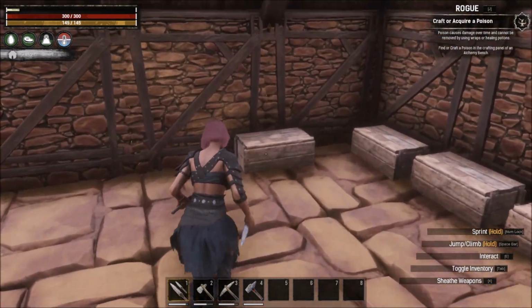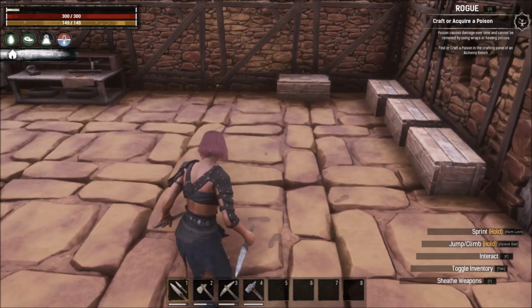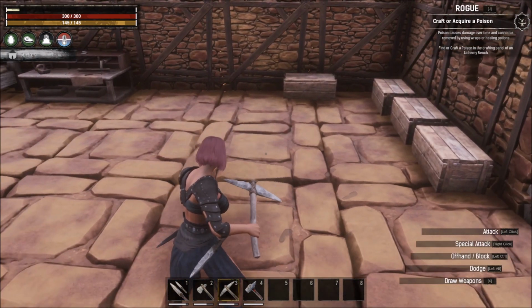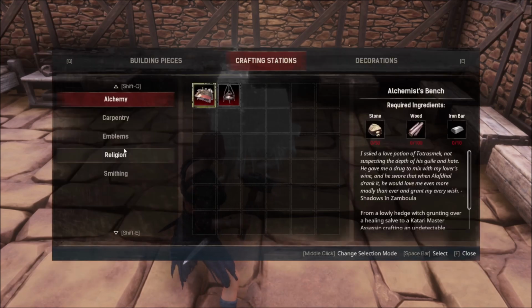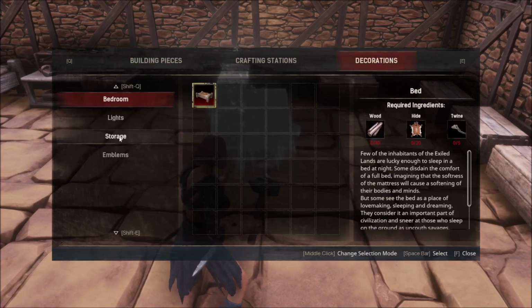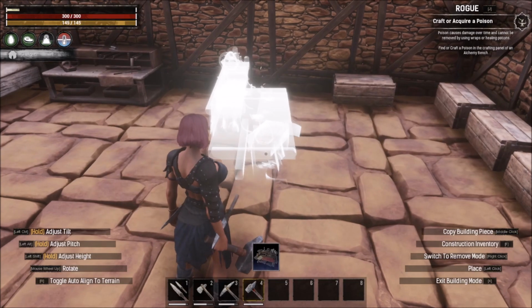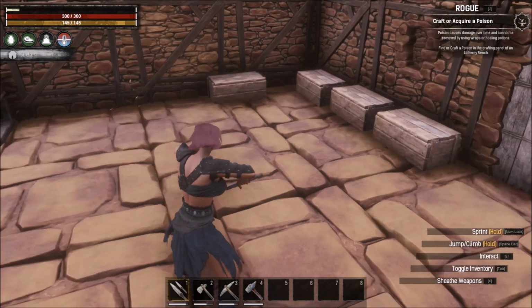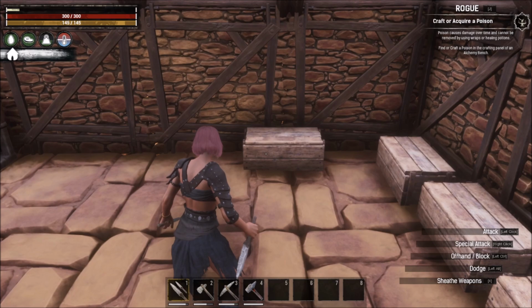One, I got my rewards, okay? So what it was, the ability to make these things, right? Okay, there it is: recipe, reinforced wooden box. And they are dope, I must add. They are very cool. They're actually better put together here.